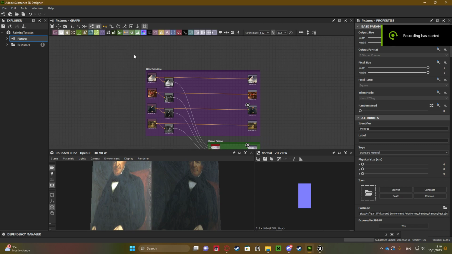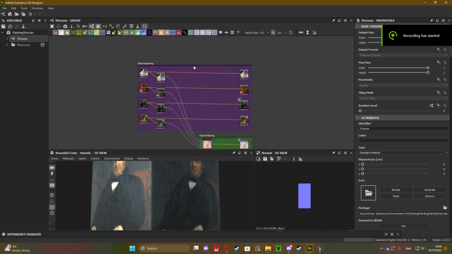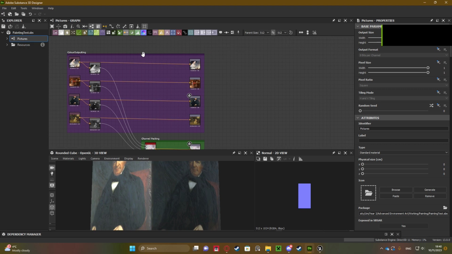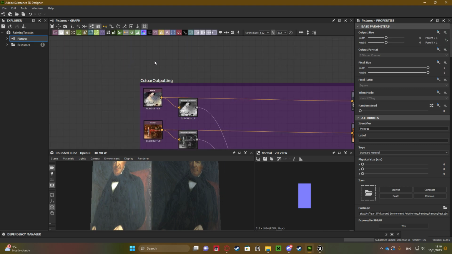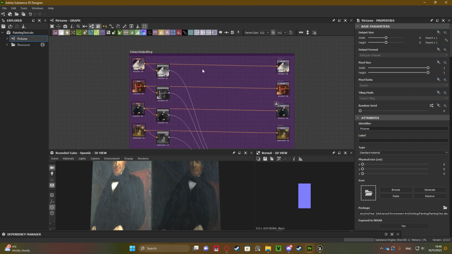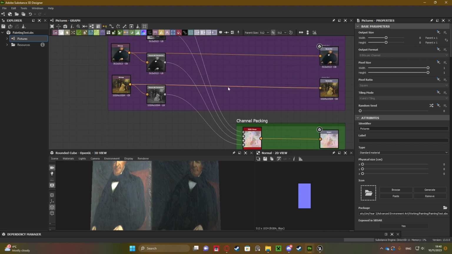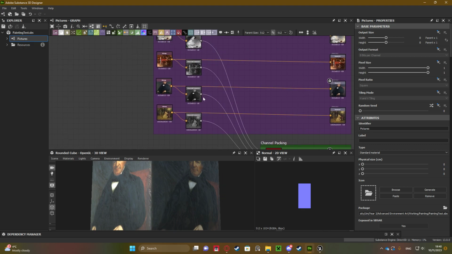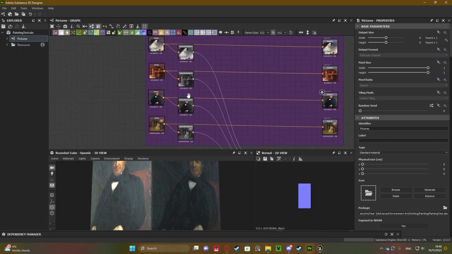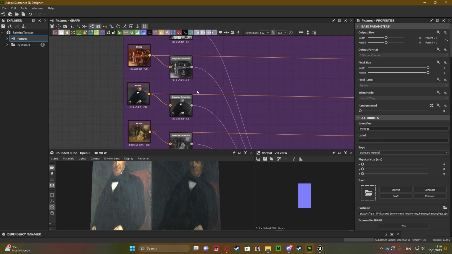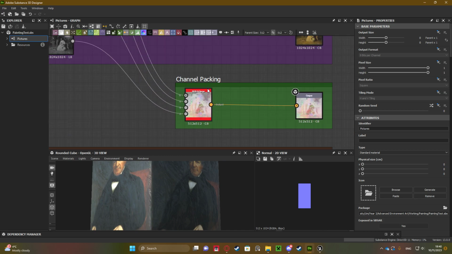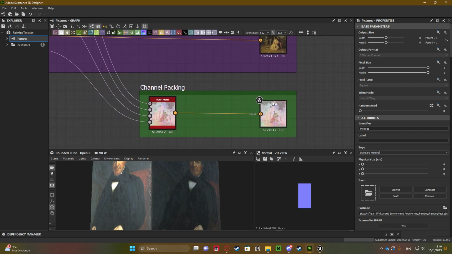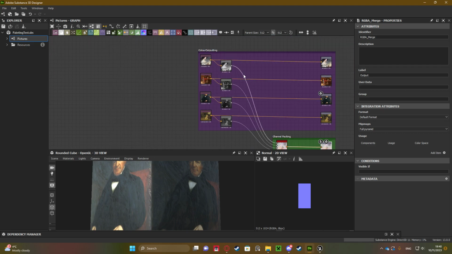Alright, so this is basically to clear up what I was saying in the forum post, because it might not be as clear as I want to present it. So basically all I'm doing is using the usual RGBA node to merge all of these pictures together, and I do that by converting every image to grayscale and then merging it using this node, and then that creates one output for me that I can use.